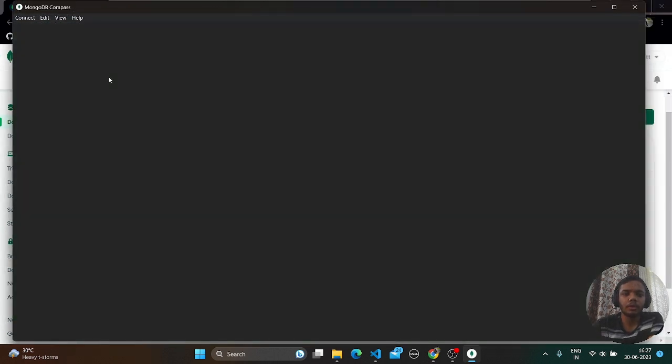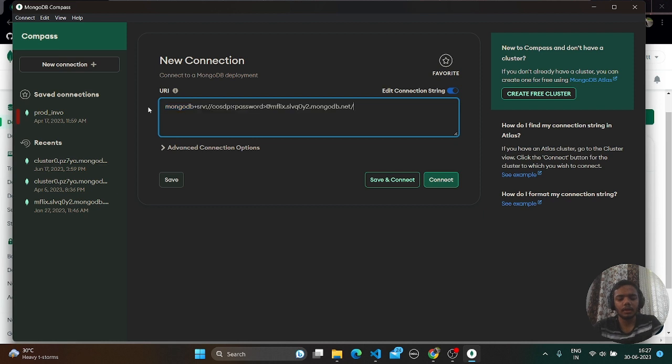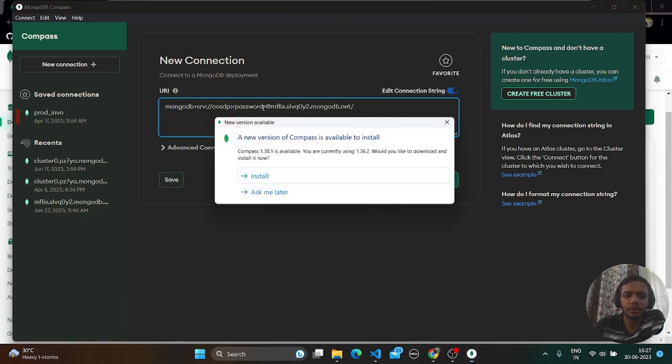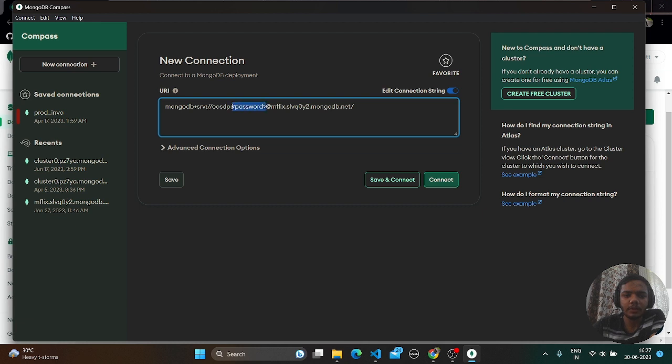And then you have your connection string. What you will do is you will click on new connection, and you will just paste your link here. You will replace this password with your own password.